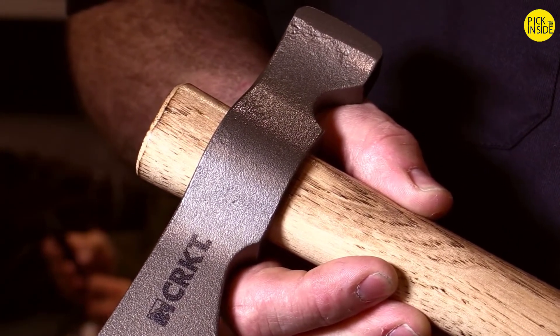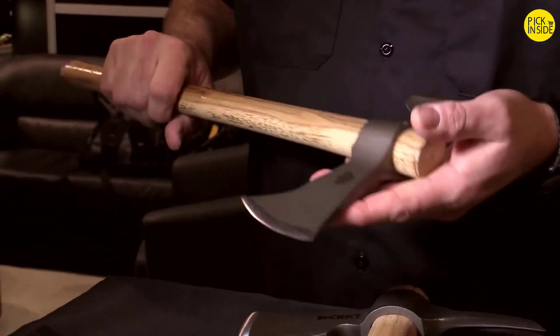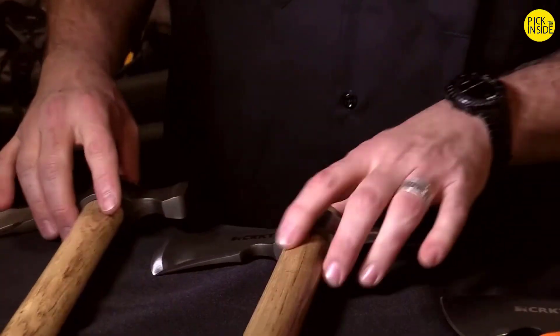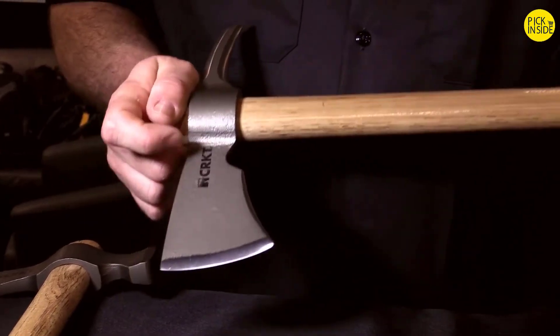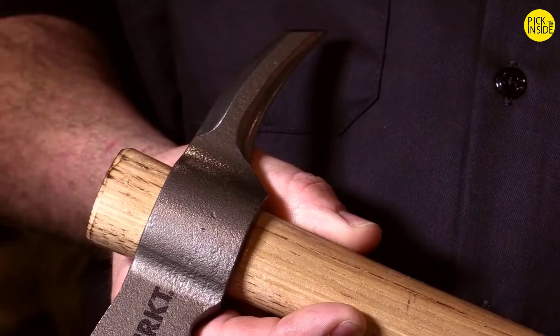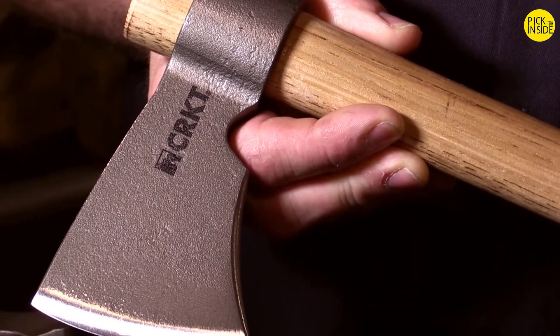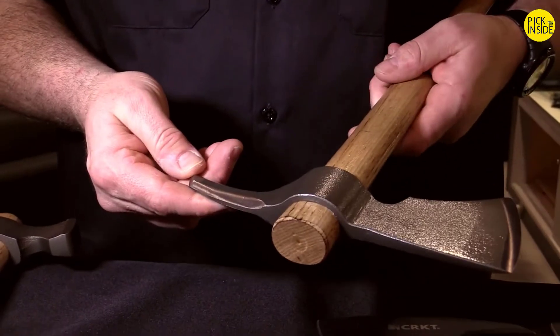This is the same way they were making hawks 250 years ago. It's a nice beefy hawk, good for going out into the woods — a good wood chopper that also throws well. Another drop-forged hawk we have this year is the Kanji wood hawk, a spiked version with a little bit wider blade. Same nice wood-chopping profile, it's an excellent thrower with a nice long spike.